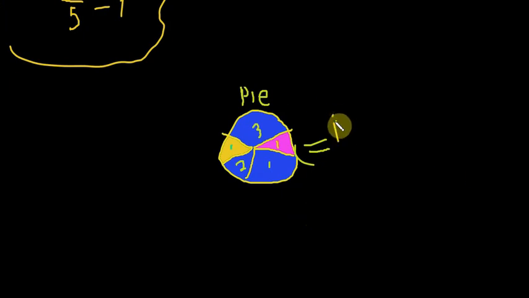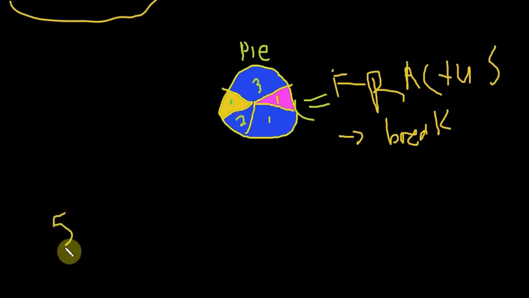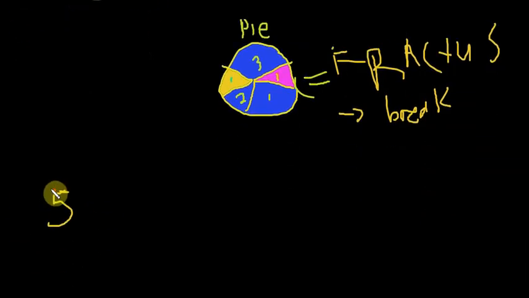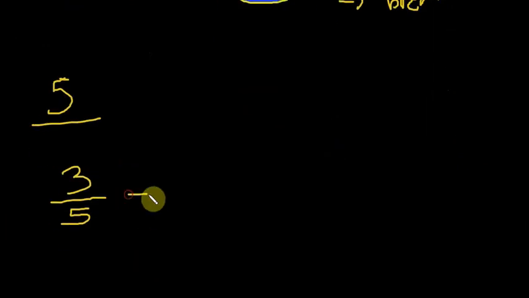Now let me write it down there. Fractus means to break. That's what we have learned. So if you break that into pieces, if you break it into 5 pieces, you will be getting those divisions, and those pieces are actually fractions. For example, in this case, we can break it into 3 blue, 3 over the whole thing 5. This is a fraction.